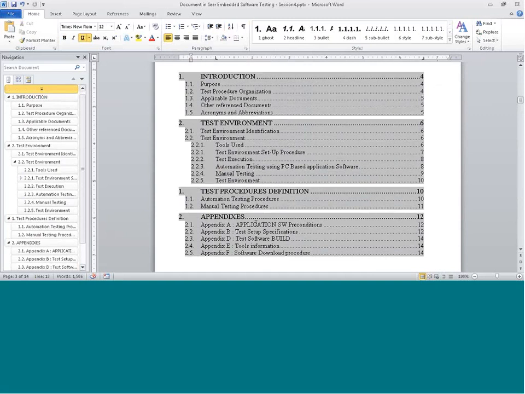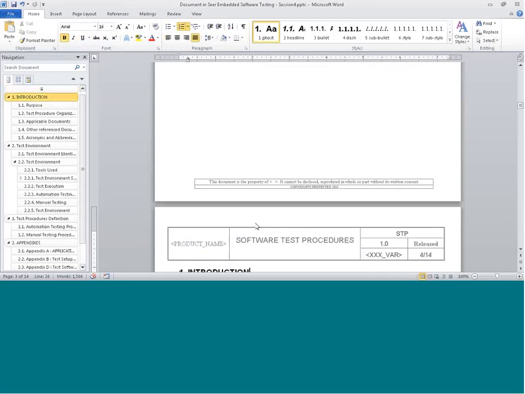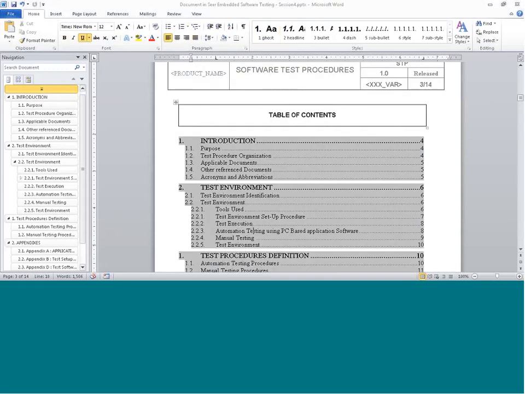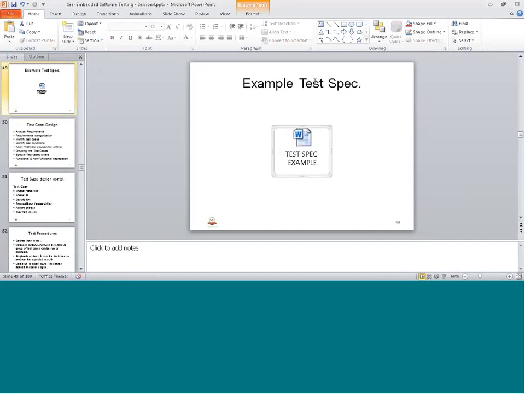So what are the options for testing: PC-based application or any manual testing done on the target code, etc. Then we have procedures for installing or using the automated testing or manual testing setup. In the end, we need to have special information about all the tools or the build and all those things. That is about the test procedure document.